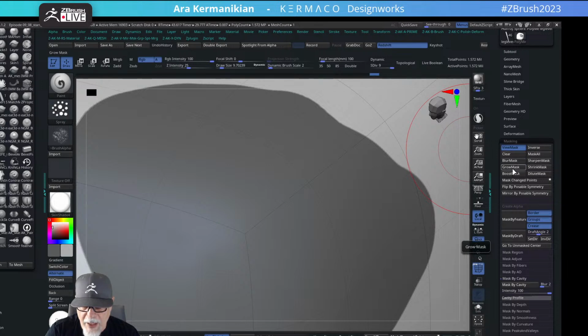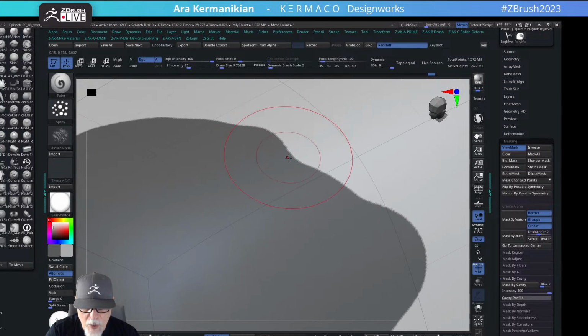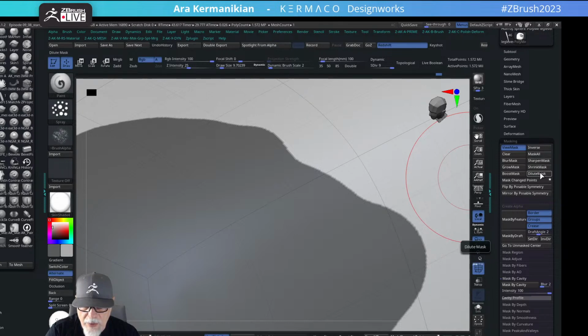But if I boost that mask, right, it's going to have less and less of that gradient. It's going to be more very sharp masking from one area to the next. And if I dilute it, then that's going to do the opposite. Okay, so if I do this, then only the points that were masked would be masked.